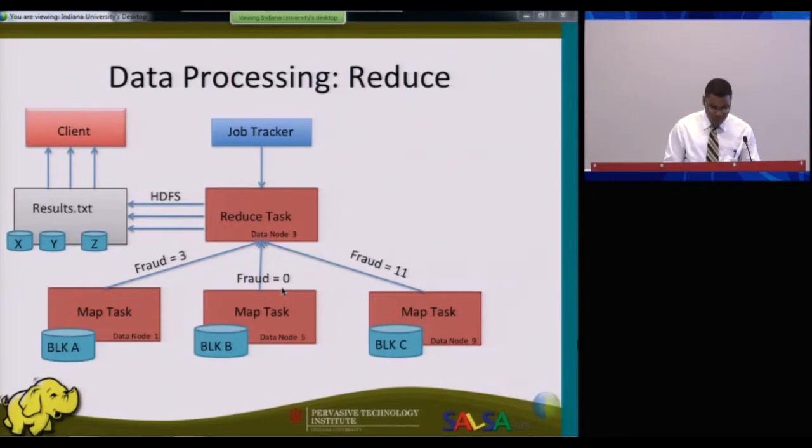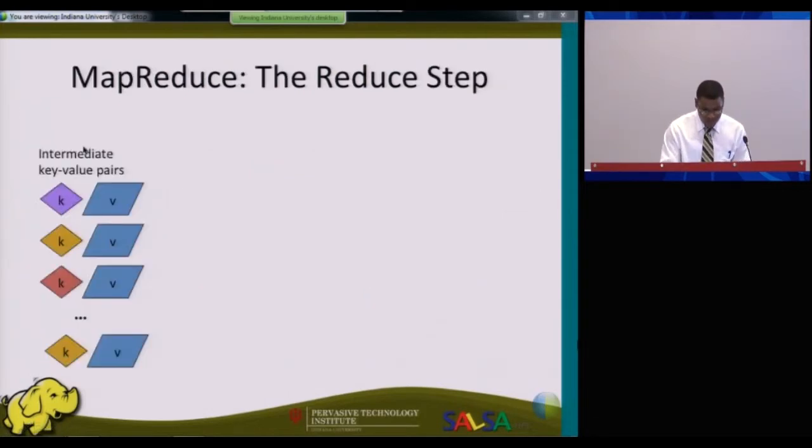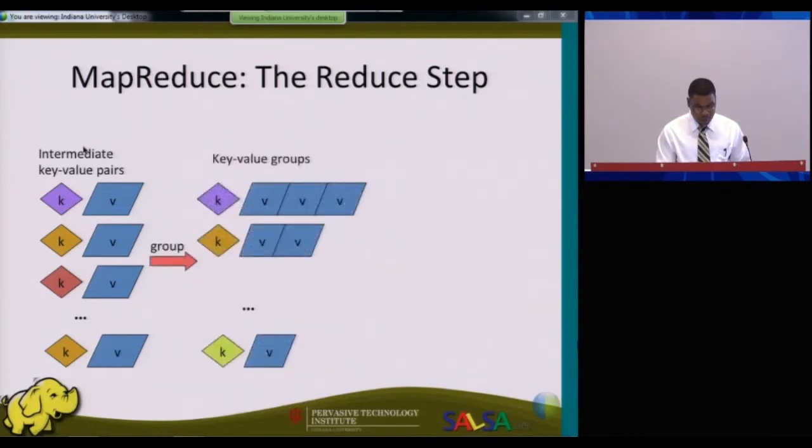Now let's talk about the reduce. Now I have my mappers producing all of these enumerations of each word. Then I have my reduce, which sums them up, and I store that on the HDFS so that the results can be viewable to the client. So I have my reduce step. From my mapper, I have a set of key and value pairs. The values are condensed based on the key, so here I group them and condense them.